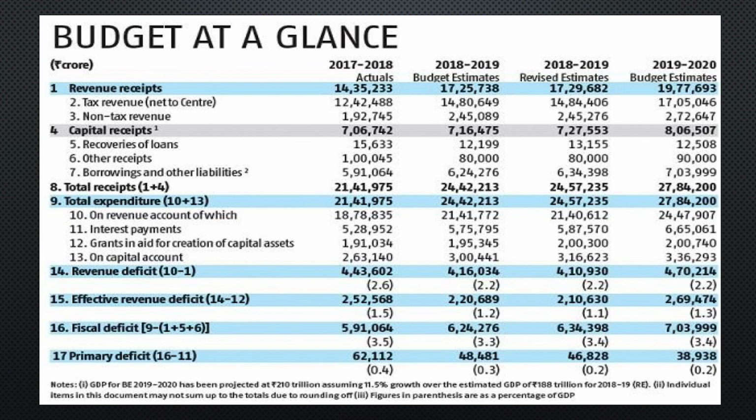So you can see here primary deficit is on number 17. The formula is fiscal deficit. Fiscal deficit is on number 16. Yes, it is. Then you can see where interest payment is. Interest payment is on number 11. So yes, the formula is correct. Primary deficit is 16 minus 11. 16 represents fiscal deficit and 11 represents interest payment. So this is how we arrive at different kinds of deficit.